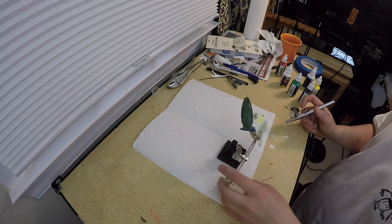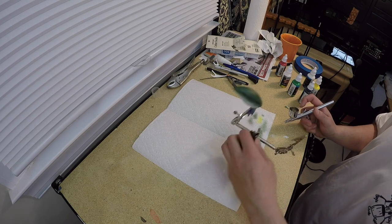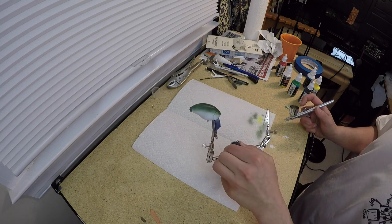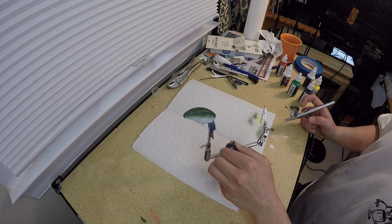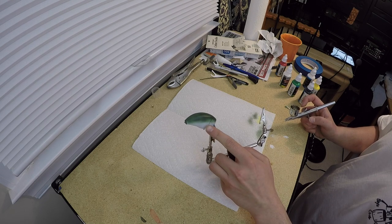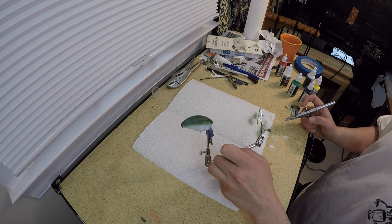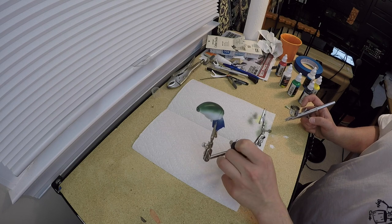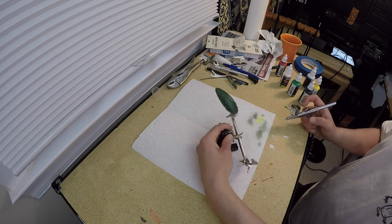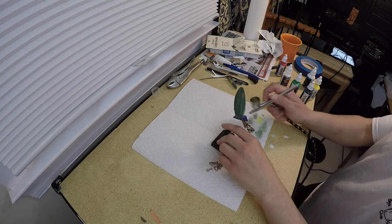Okay, so we have that dark, almost forest green on now, and then we're going to basically fade this yellow into the sides and then bring it down to almost the bottom of the gills, and then that'll be met by some orange, and we'll keep some of the bottom white. So here we go with the yellow.